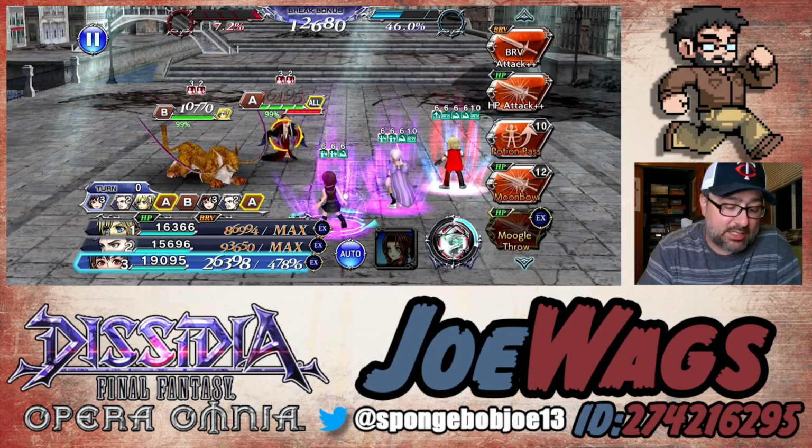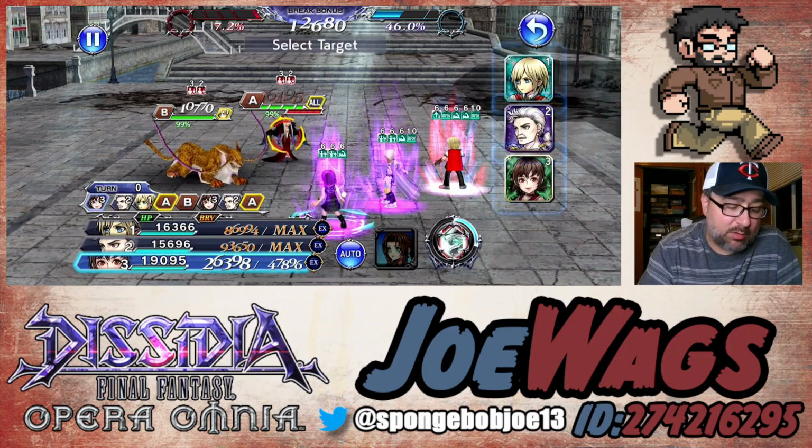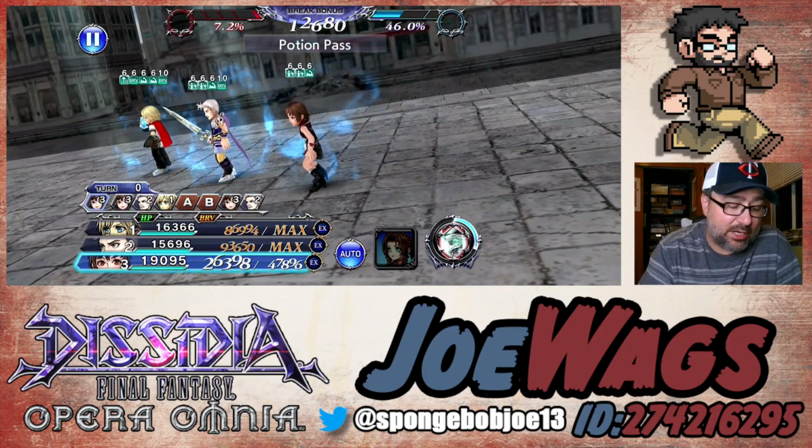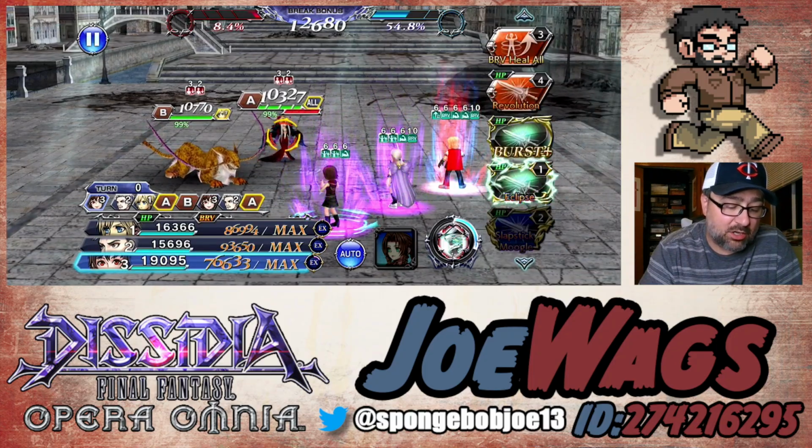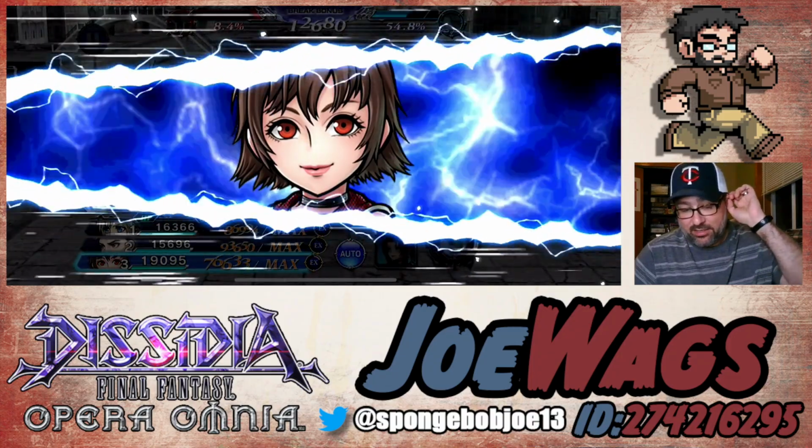All right, so Iris, we'll do one potion pass, and then we're going to go ahead and hit her BT effect right away. So we can just see the effect of how her and Dorgann and Ace are all going to kind of go crazy. So yeah, let's just BT effect right away.